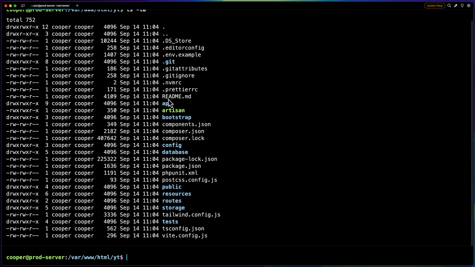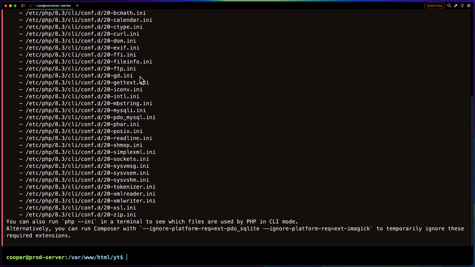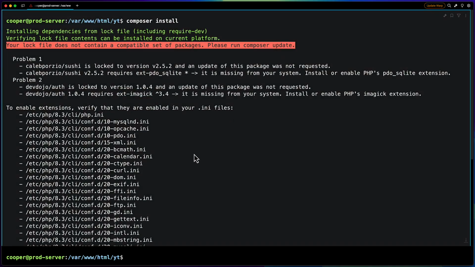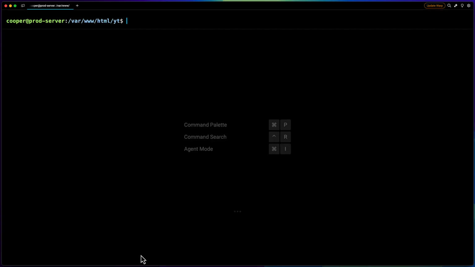Okay, so next, let's install the Composer dependencies by running composer install. Okay, we encountered a couple of errors here because the PHP SQLite and Imagick extensions are not yet installed. To fix this, first install the SQLite extension by running the appropriate command.